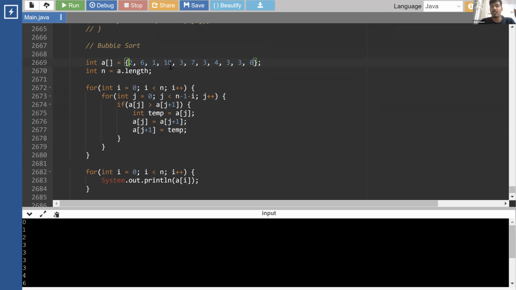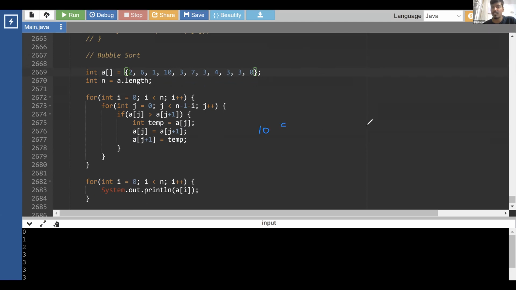Let's say the worst scenario, if the array is sorted in descending order and we have to make it ascending. In the first iteration, every swap will be satisfied. Let's say this is our array: 10, 9, 8, 7, 6, 5, and we have to sort it into ascending order. This will satisfy, we'll swap it, then 10, 9 will also satisfy. We'll swap this, then this, then this. So every comparison would satisfy, and we'll swap it. So this came to its correct position. This part of the array is not yet correct.